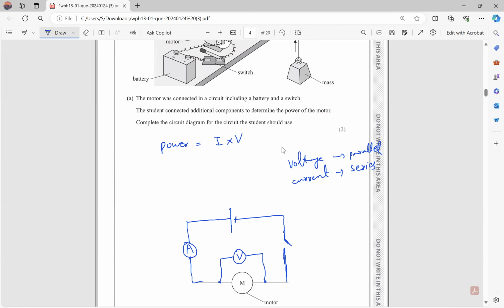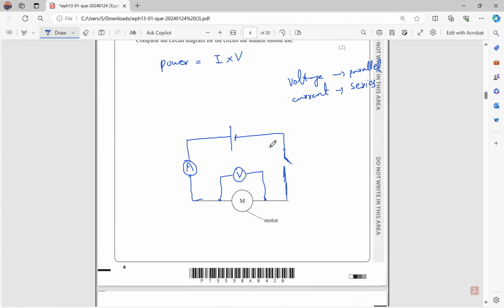So that is how we've connected the ammeter and voltmeter. Now I could place the ammeter here or I could place it here. It doesn't really matter. It just has to be in series in the circuit. I could also place it on the other side where I've put the switch. It doesn't matter because the same current would flow here because it's a series circuit, right? There are no other branches for current. All right, let's move on.